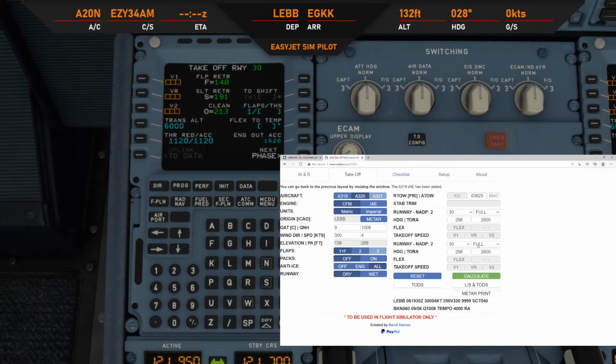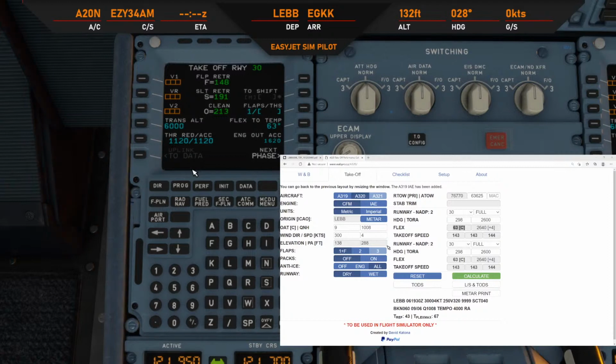And then we're going to come down and press calculate. That gives us our flex temp takeoff of 63 degrees. So what we need to do then is come here and type that in, 63 degrees. There we go. So now that's our flex temp takeoff temperature calculated.